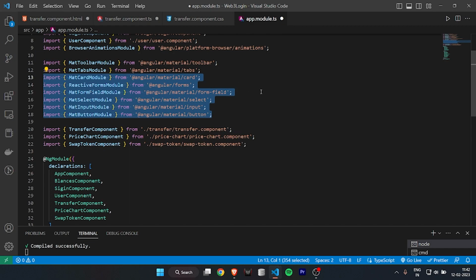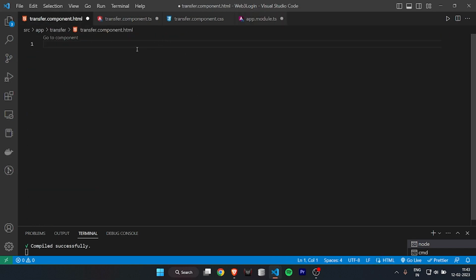So what we are actually going to be doing is creating a card kind of form where it's going to have two buttons, transfer and receive. For that, I'm going to be creating first our container class, and then I'm going to be creating a mat card, because we're going to be displaying a card kind of structure where it's going to have two buttons, one for transfer and one for receiving.